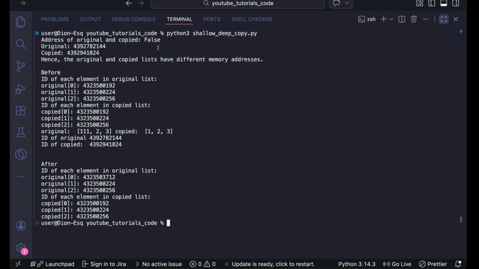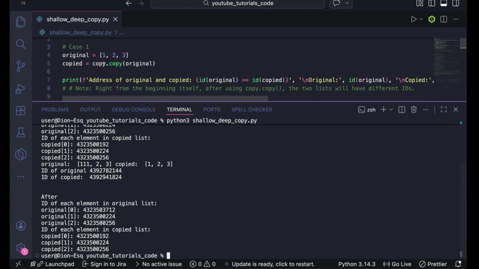So here we see the first statement written as the original and copied addresses are false. That means that when we had written copy.copy function, this method basically copies that original list, right? But the only difference is that we are not directly taking it from that memory address. We are creating another memory address, right, in the heap.